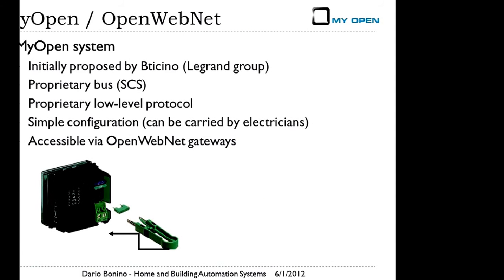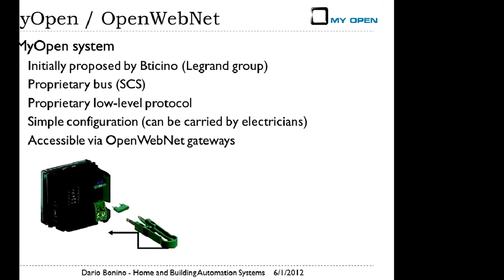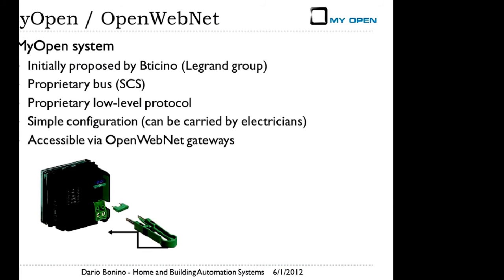Okay, so let's start from the simplest one, which is the MyOpen Open WebNet system. It was developed by BTicino in the origins, and now it has become a Legrand standard because BTicino has been bought by Legrand. It was born as a proprietary bus, which was named SCS. Okay, it actually uses a proprietary protocol on the bus. Okay, so it is still closed in some way, but it has some open access facility, and we will see what they are.